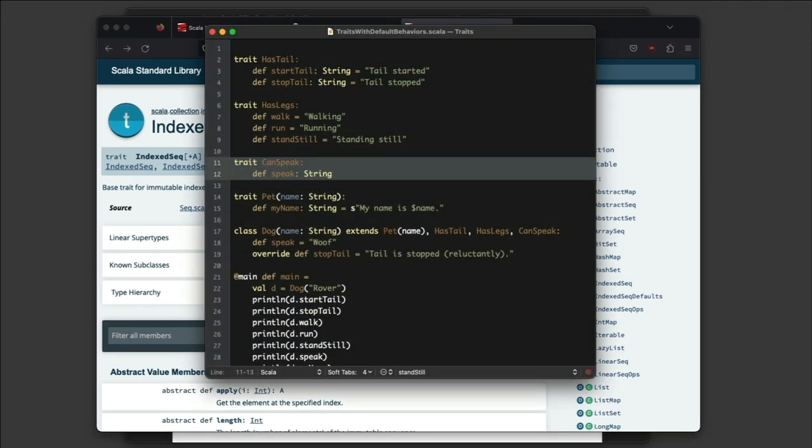So that's just the second key point I wanted to make here, is that traits are very granular in nature. So if you're making them granular, that's perfectly okay. That's the way they're supposed to work.